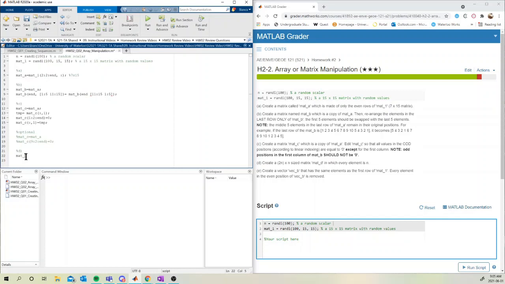So I'm going to create mat D, and then using my zeros function, I can specify the dimensions I want. So in this question, it asks for a 2n by n matrix. So I'm going to do 2 times n. And remember, you can't just write 2n. You would have to use the asterisk to specify that you're multiplying by n. And then this creates a 2n by n matrix filled with zeros.